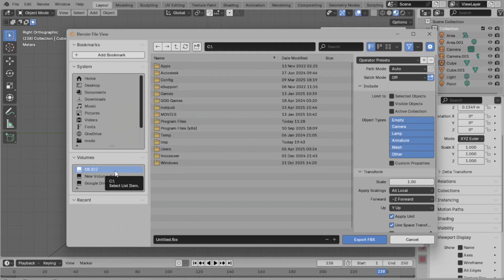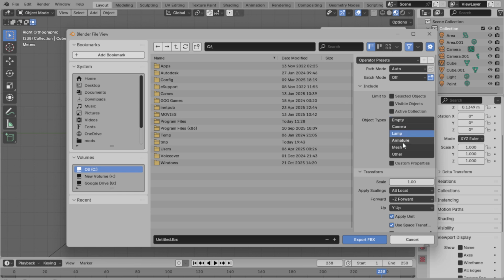Once you've selected FBX, a new window will appear with various export options on the right side. Here, you need to focus on a few key settings to ensure a proper export. First, look for the section that allows you to choose the objects you want to export. You can select individual objects or collections, whatever suits your project. Take your time with this selection as it determines which parts of your scene will be exported.